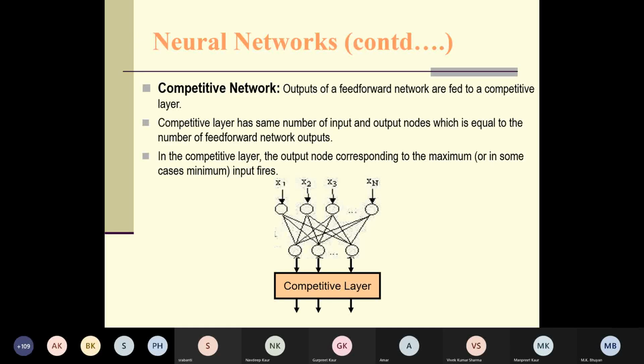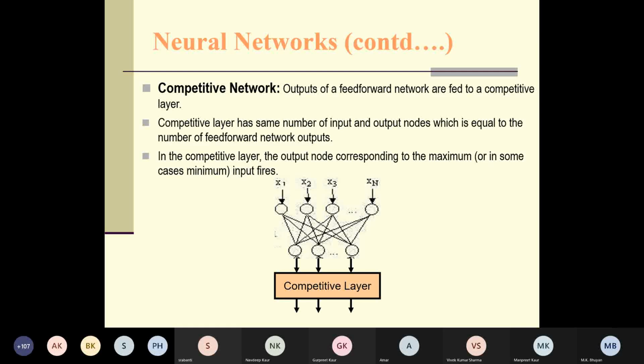So you can understand this concept, the competitive networks. What are the competitive networks? What is the Kohonen neural network? You can see that concept from my video. And this is the self-organizing network, which is also a competitive neural network. One example is the Kohonen neural network. Again, we have to determine the winners and the losers, the winning neurons and the losing neurons. Based on this, we can do the clustering. This concept I am not explaining in detail.